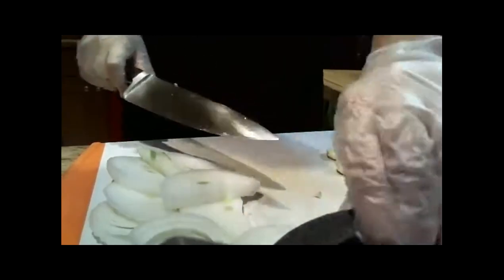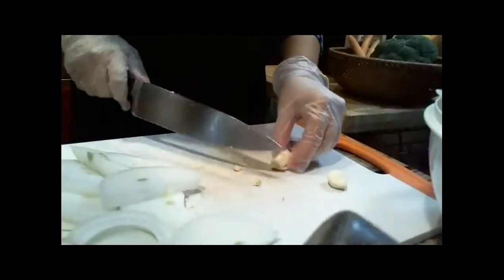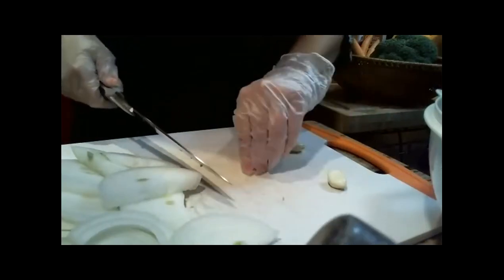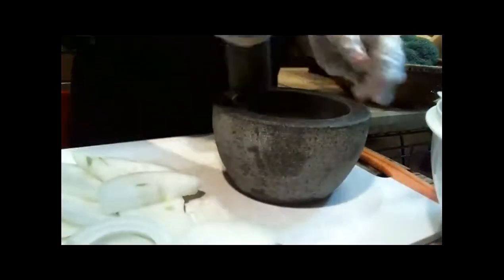What I'm doing right now is trimming off the yucky edges, anything that looks blemished, and also the green parts. Of course, they're all edible, but I just like to do that. All right, I have my 4 garlic. I'm going to crush it in my pestle and mortar.